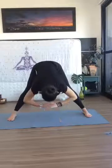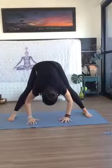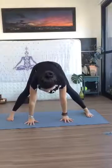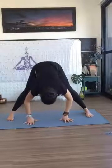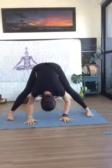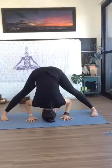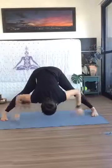Here you can always have the books or a block or a cushion, a pillow. And then inhale, coming halfway, looking down. Exhale, sink a little bit farther. And here, if it's in your practice, you can come with the head on the floor. Shift your body forward and opening your legs wider.